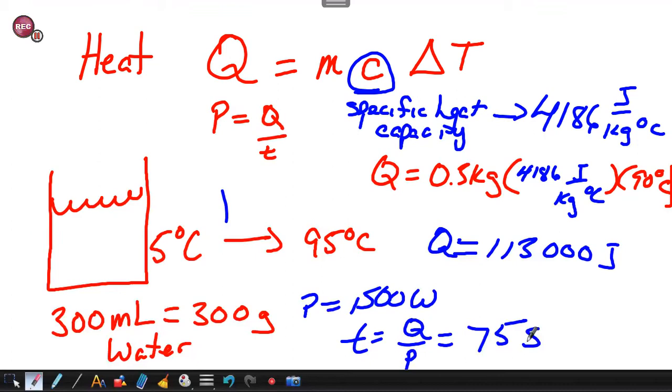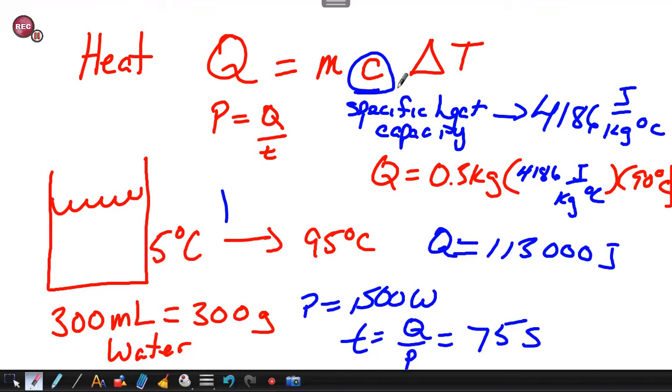Right? So the gist of this is, we can relate it to real things. It takes longer to heat something up if you can only provide a certain amount of power. But what's going on is we're putting that energy into the motion of the particles in the water, which is changing the temperature. We're turning energy of one form. In a microwave, it's light.